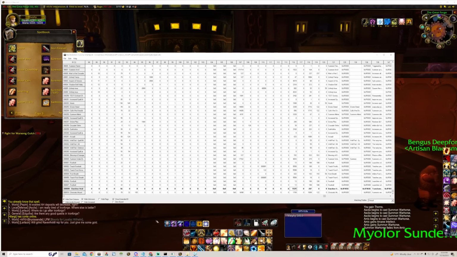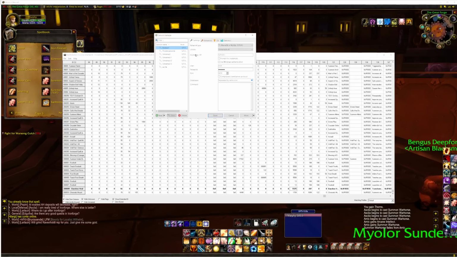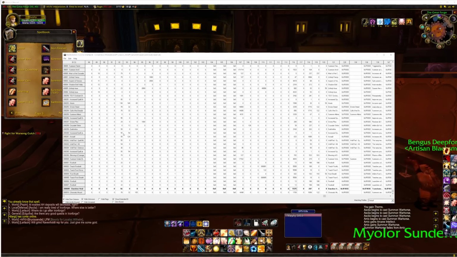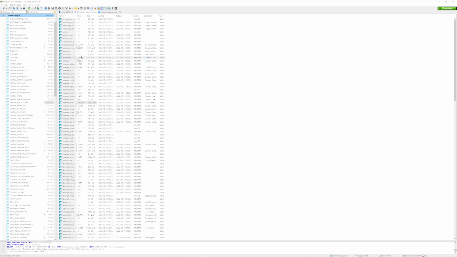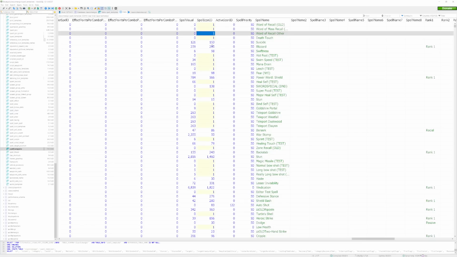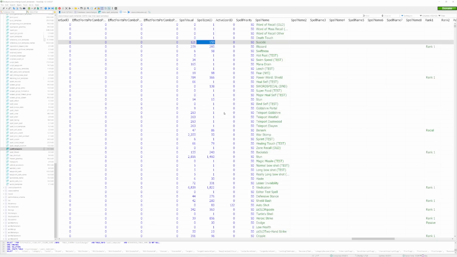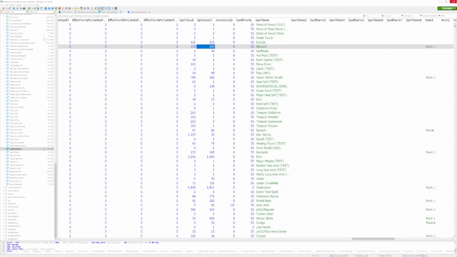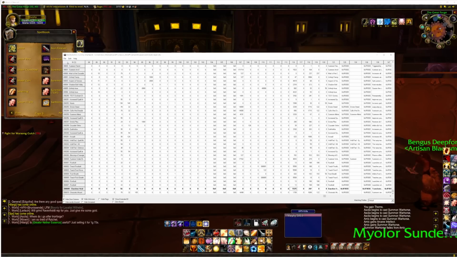So you can figure out which one's which by looking at your spell template again, because I believe your spell template does indicate which one it is. So let's see. Yeah, so there's a spell visual, spell icon, and then you can reference from your spell template and check with the spell DBC.